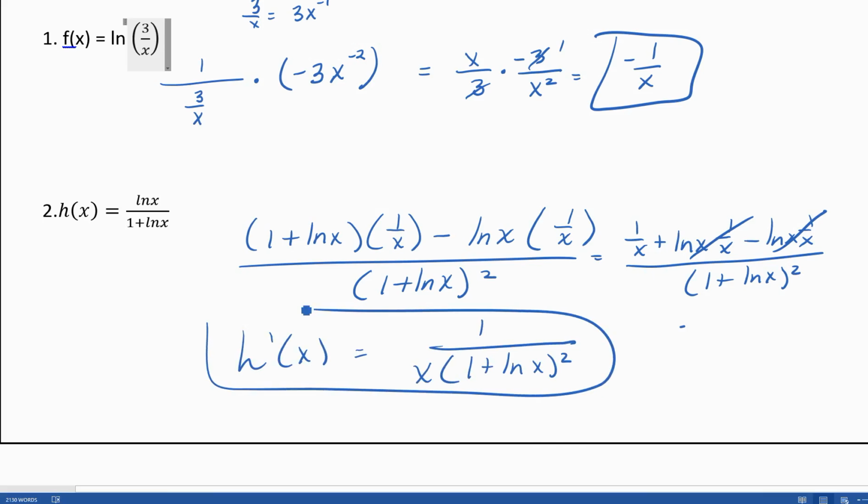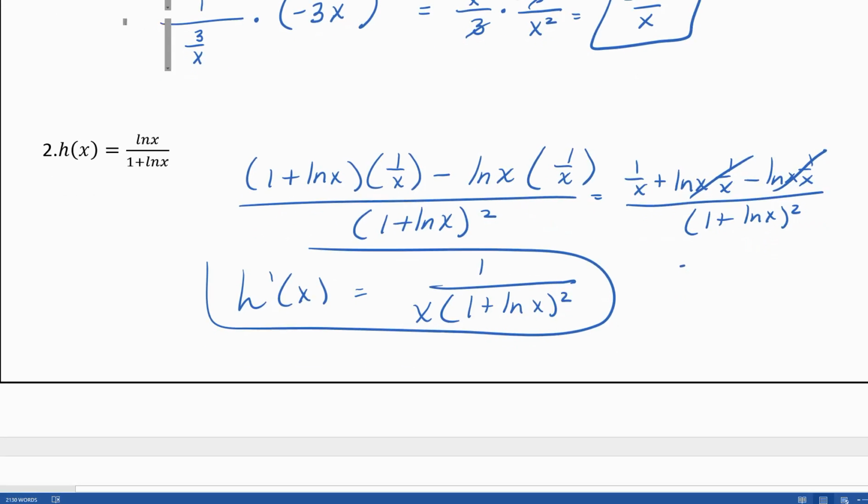Okay, and I probably should have listed some more here. Let's do one more example. Let's find the derivative. Let f of x be natural log of x squared plus 1. Well, the derivative of natural log is 1 over that thing. So the derivative here, we would start by doing 1 over what's inside, x squared plus 1. But then because of the chain rule, we would multiply by the derivative of the stuff inside, where the derivative of x squared plus 1 is 2x. So our derivative here would be 2x over x squared plus 1.